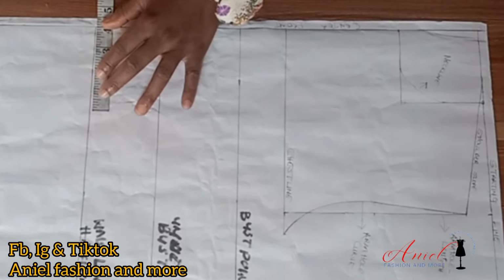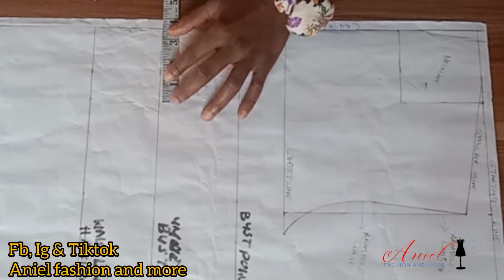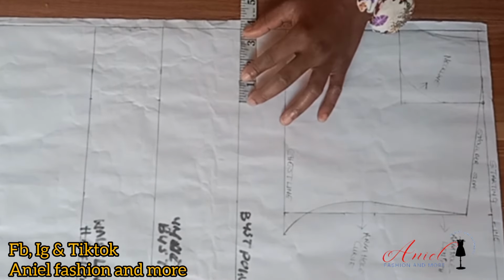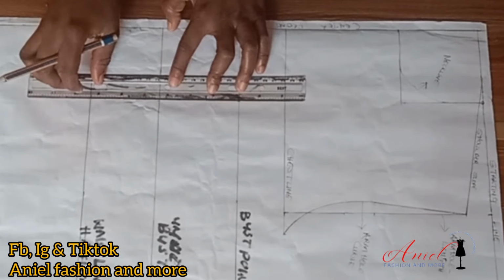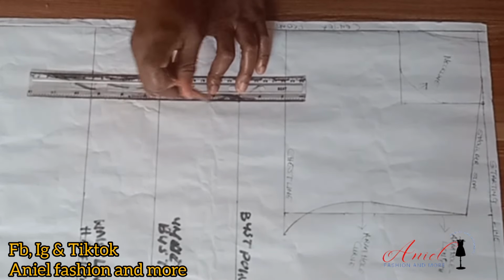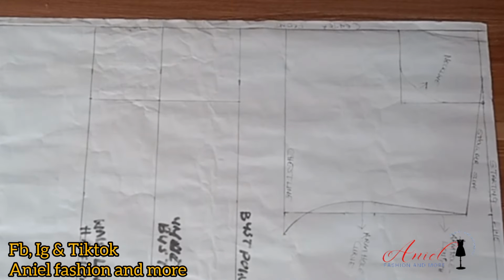So now for the dart, I'll be dividing the bust span by 2. That's the nipple to nipple measurement. I'll divide it into 2 and I will input it at my bust point, under bust point, and my waistline. Then using my straight ruler, I'm going to connect everything together so that it can be more obvious. So this is our dart line.